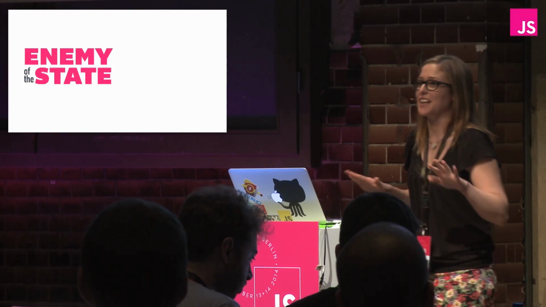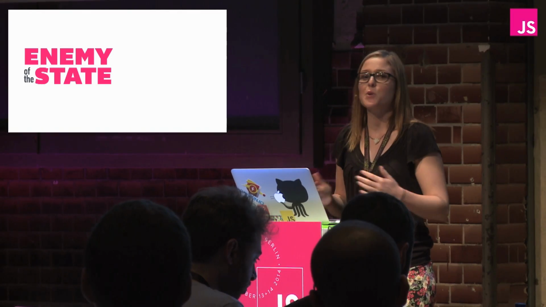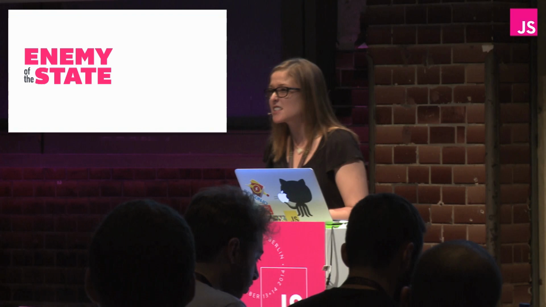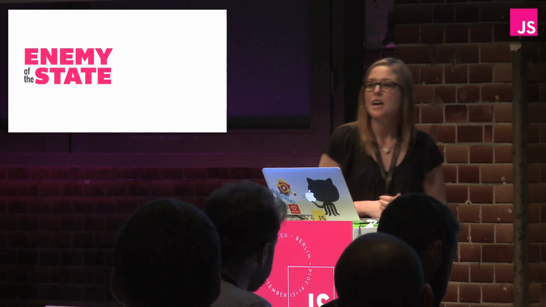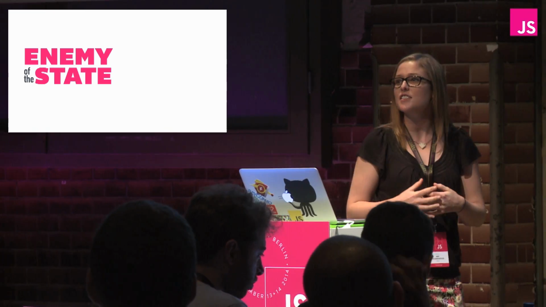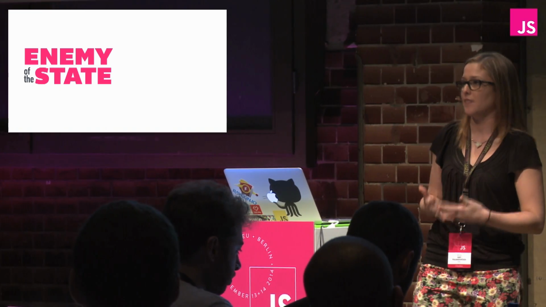Okay, I think I'm just going to lay my cards out on the table here. I think building front-end JavaScript applications is insanely hard, right? And there are a bunch of factors that contribute to this. And I think a part of it is that they're just these giant balls of state and events.